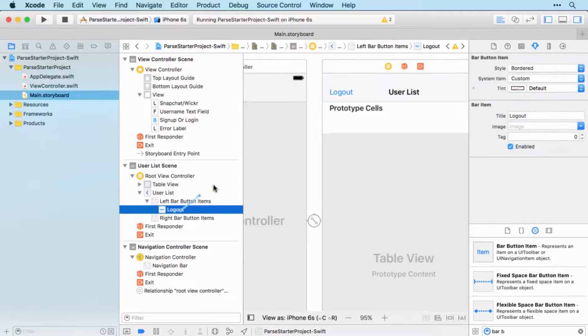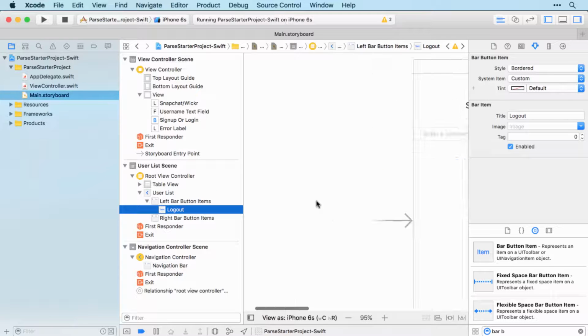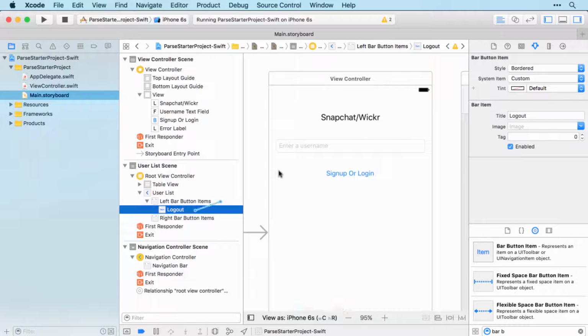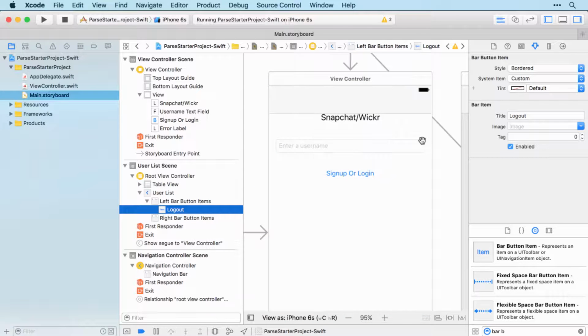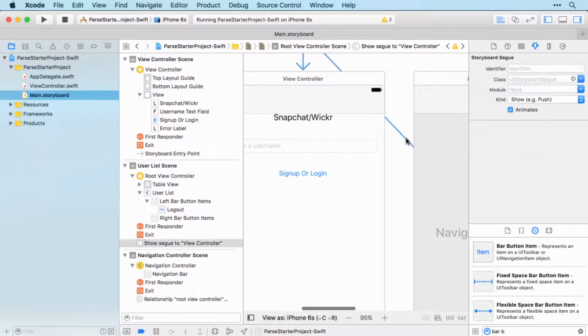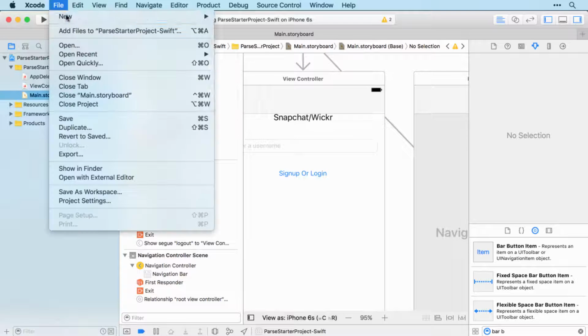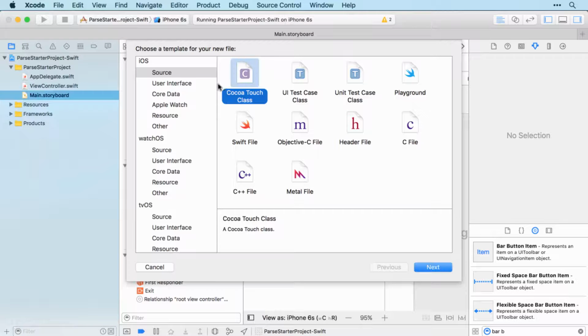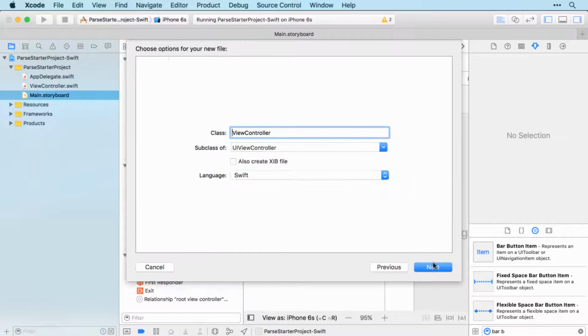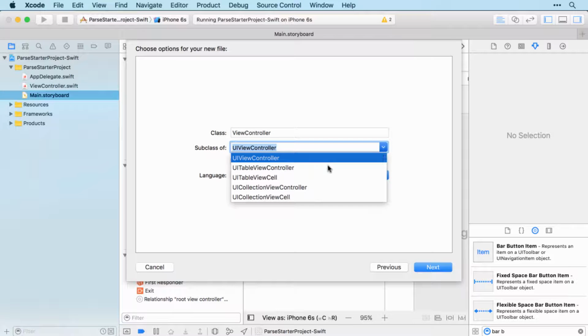And we'll set up a segue from the logout button to our initial view controller, and I'll call that logout.